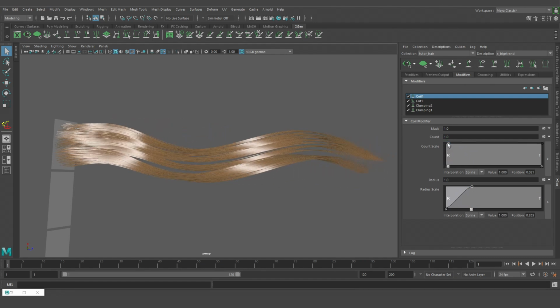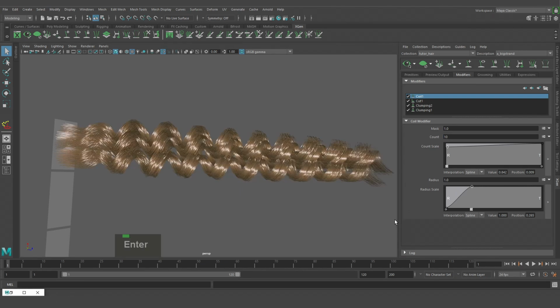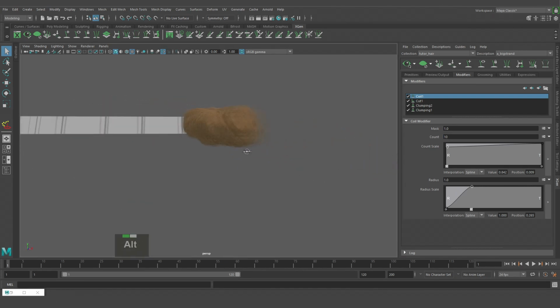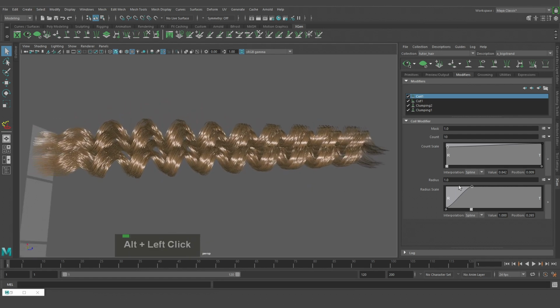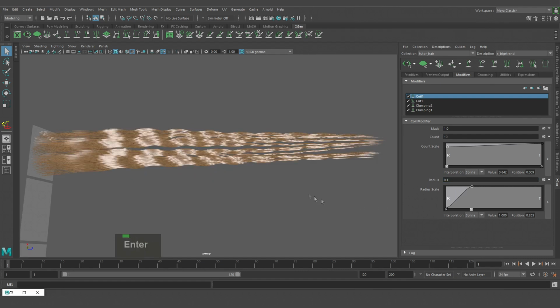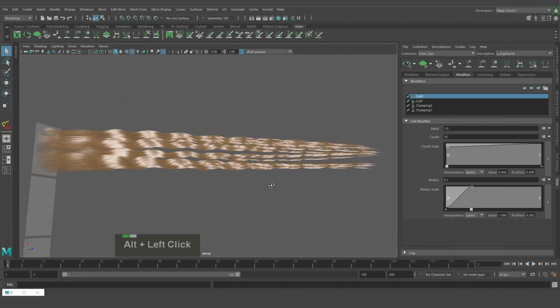And here are 2 different settings, 2 different graphs of count and radius scale. The count scale defines how many curls you have per each strand, and radius stands for the radius or distance which these curls can go from the center of each strand.